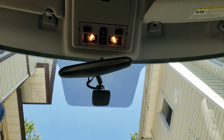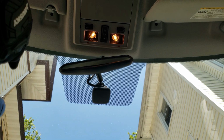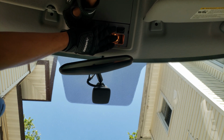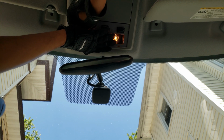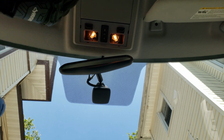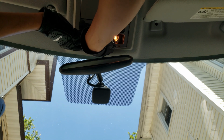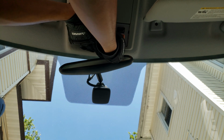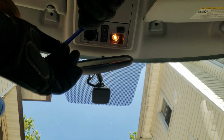Next up, for the map lighting, it was a little more difficult to get the little plastic plate out. I had to pull down the little sunglasses holder and then pry the little plastic piece off. And the light bulbs were even more difficult to get out. They were extremely tight in there, and there was a really weird angle to pull them out. But once you get them out, you get them out.